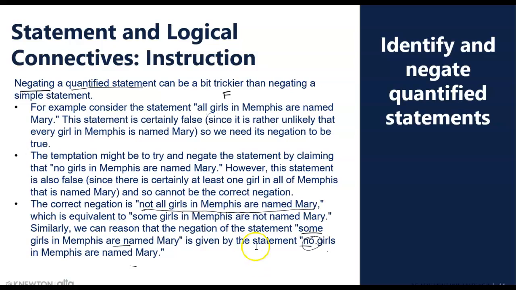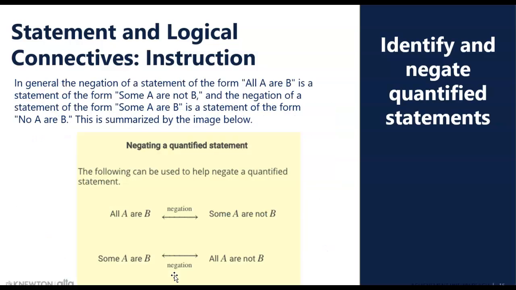You'll get used to this when you do the homework. There'll be practice in the homework. And here's this in a picture. All A are B, some A are not B. So you start with the all, and you go to some are not. If you start with some are not, you go to all. If you start with some A are B, you go to all are not, and sometimes people write this as none are. That's another way that the math is much clearer. We're going to see with the symbols, once we turn statements into symbols, the meaning is very clear. Our verbal language is ambiguous. So that's the reason we have all these symbols in math, to make our meaning very clear.